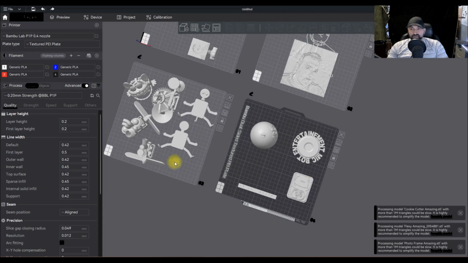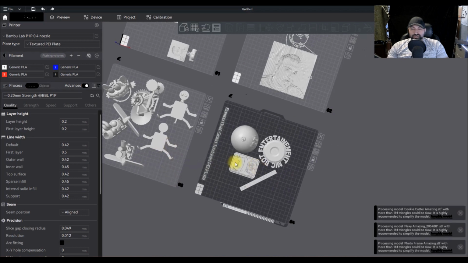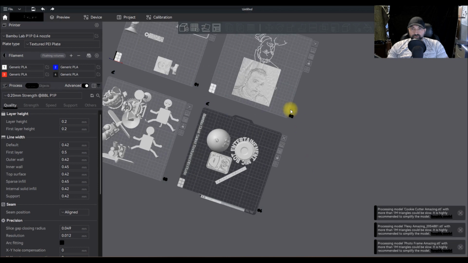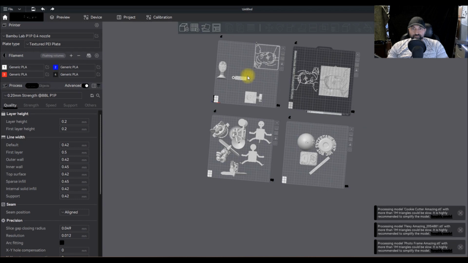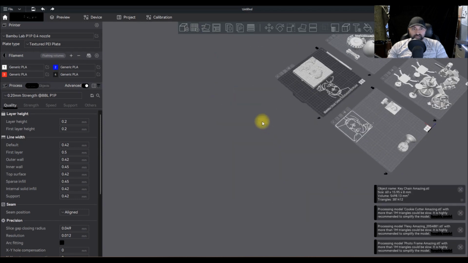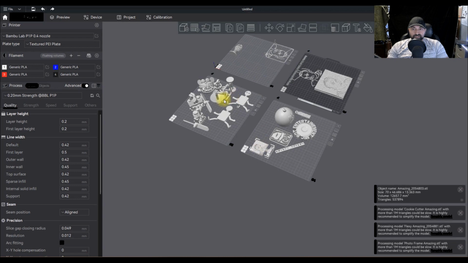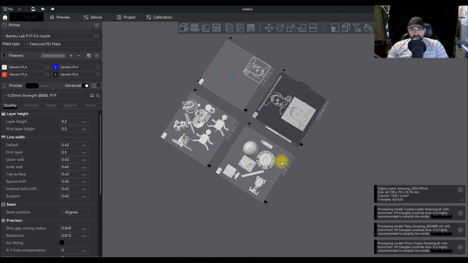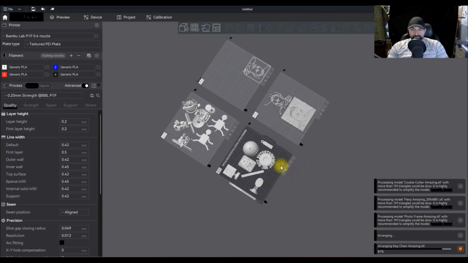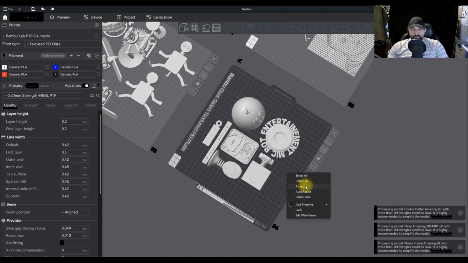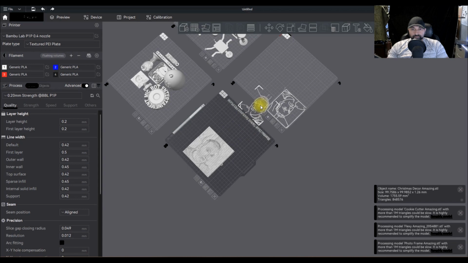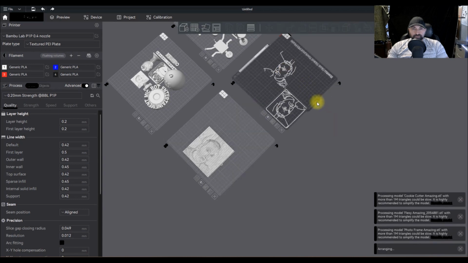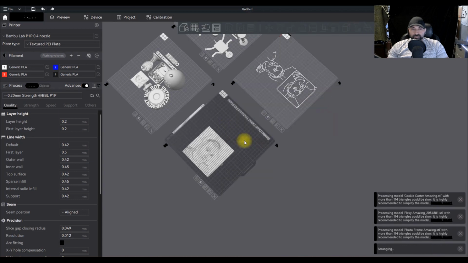Now comes the fun part. So I need to arrange everything here accordingly, and I'm going to print it in several different plates. So this one, I might be able to fit everything I need on 2 plates. This one with all the fancy stuff, I'm not sure how I'm going to do that one yet. So let's arrange this guy first. Okay, so that's good. We'll arrange this one like this. Arrange. And then I'll arrange this one.